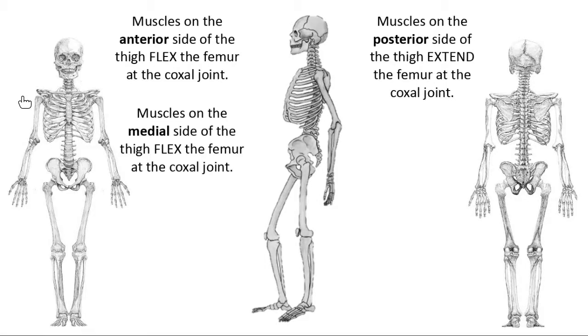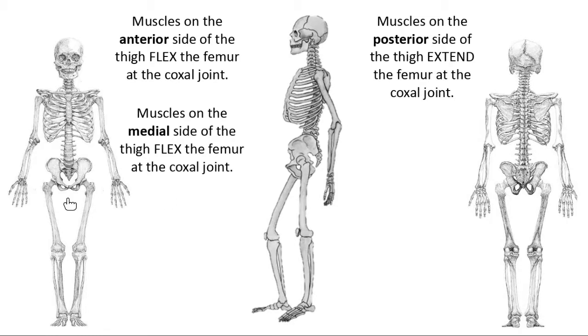Today we are reviewing for the lab final exam. Specifically, we are looking at the ways that you can predict the actions of muscles based on their location. So for each of these rules that we're going to talk about, we are exploring the way that I can use the location of a muscle to tie that together with what it's going to do in the body.